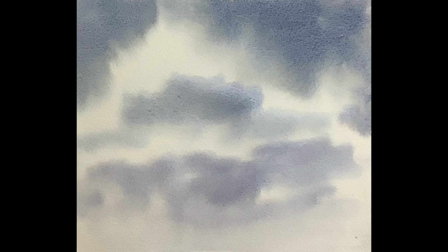If you don't think they're looking too good, don't worry about it. Don't fiddle with them. Put them on one side on a slight angle and do another one. And you'd probably be quite surprised, actually, because they do dry quite differently. Pleasantly surprised, I hope.